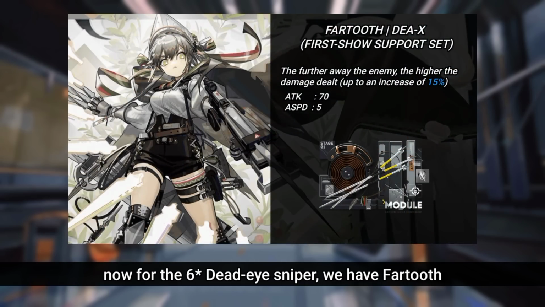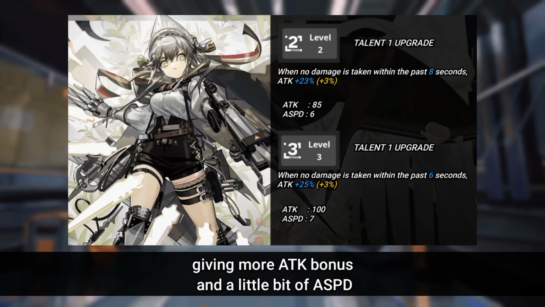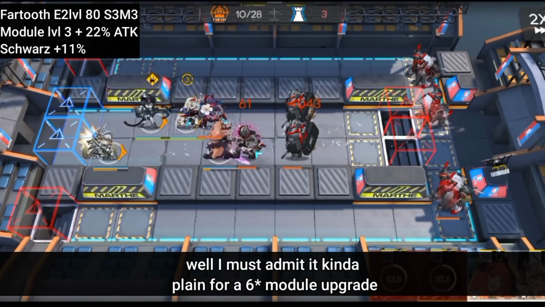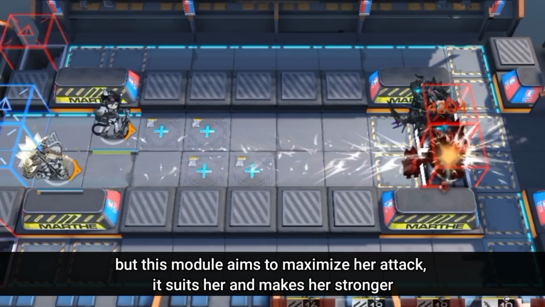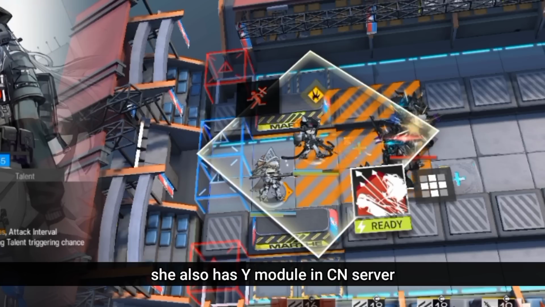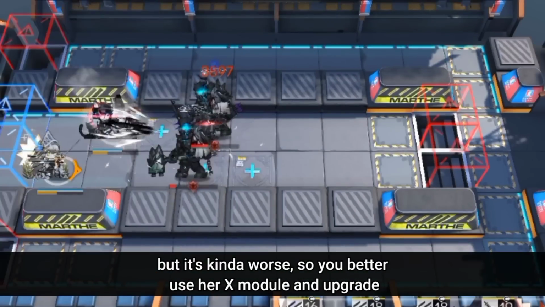Now for the 6-star Deadeye Sniper, we have Fartooth. Fartooth's X module upgrade will improve her first talent, giving more attack bonus and a little bit of attack speed. Well, I must admit it's kinda plain for a 6-star module upgrade. And the difference between her level 1 attack speed and level 3 attack speed is hardly noticeable. But this module aims to maximize her attack, it suits her and makes her stronger. She also has a Y module in the CN server, but it's kinda worse, so you better use her X module and upgrade.